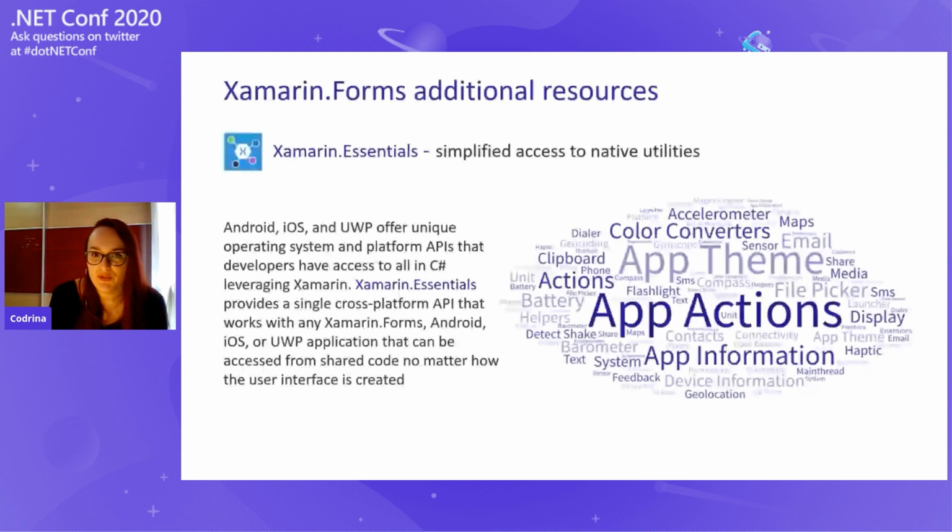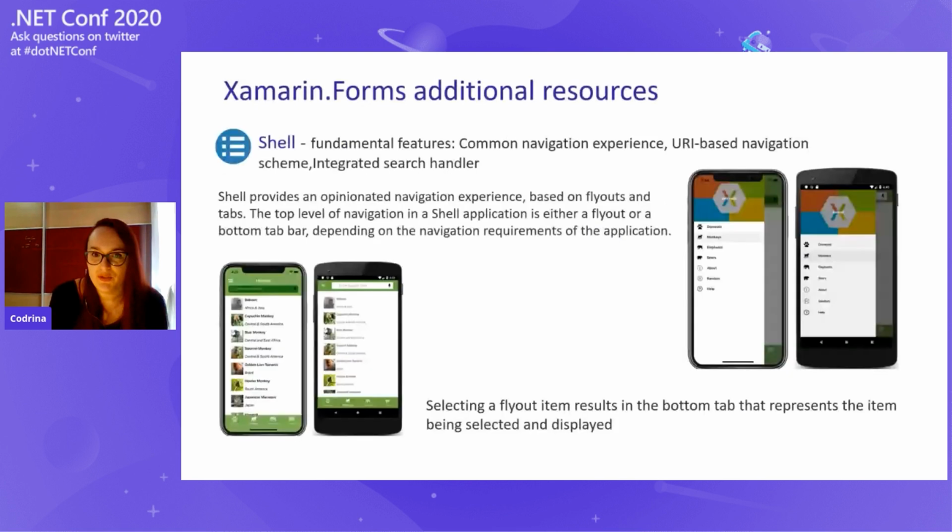When we are speaking about Shell, another additional resource, apart from the menu that we saw, the bottom menu with the big icons, is that Shell also gives you a common navigation experience, because in your application you have different pages. We give you the option to jump between one page and the other, with something like a URL-based navigation schema. You can also rely on an integrated search handler. And if you're using Shell, you also get increased rendering speed and reduced memory consumption. So instead of creating these components anew, you can use the existing Shell ones.